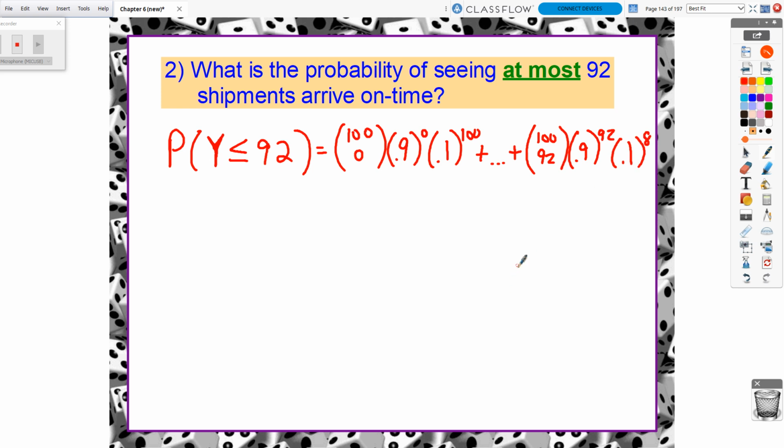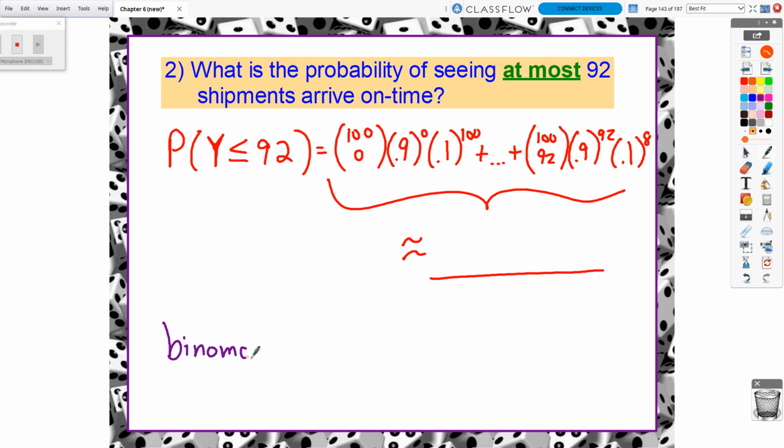Now, that's a lot of probabilities to have to add up, right? That's 93 separate scenarios to consider here. I don't want to have to type all that into my calculator, and I don't think you would either. So now we're going to pretend like we just typed all this into our calculator to get this answer. But what would we type in again? We would have our binomcdf. So I'm just going to put this down here off to the side. N was 100. Probability of success was 0.9. And then what was our maximum number of successes? Well, in this scenario, the maximum number was 92.